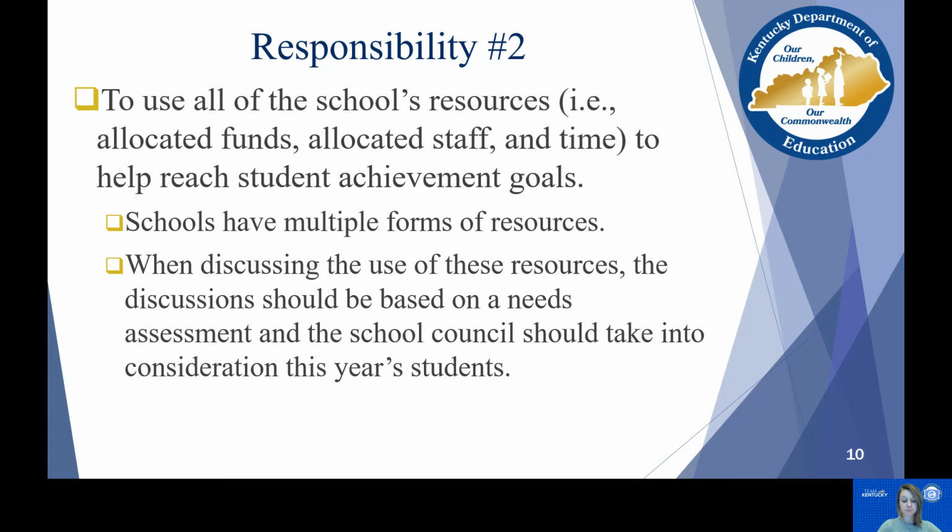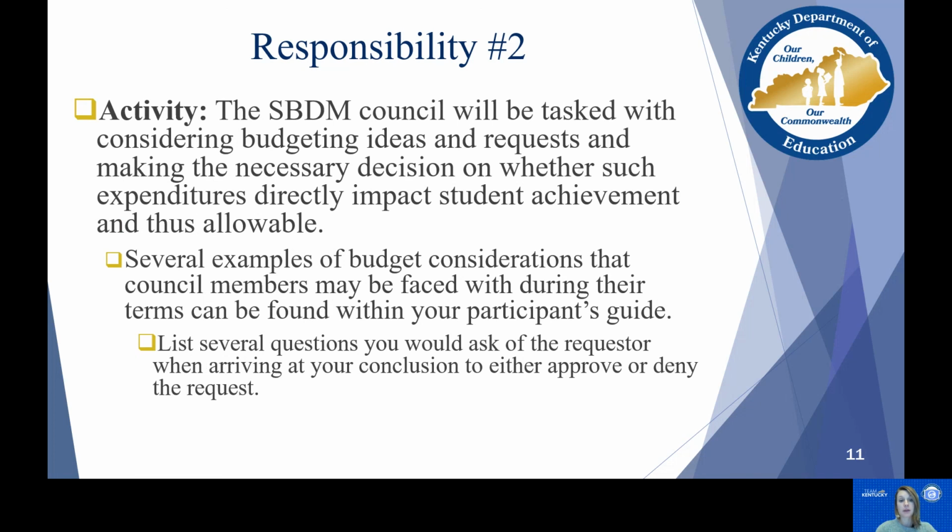So with that in mind, the council is going to be tasked with considering budget ideas and requests and then making the necessary decision on whether such expenditures would directly impact student achievement, which would make it allowable. So you may get a lot of different requests, and so as a council, you'll be tasked with determining whether or not that would be an allowable expense because it will help students achieve.